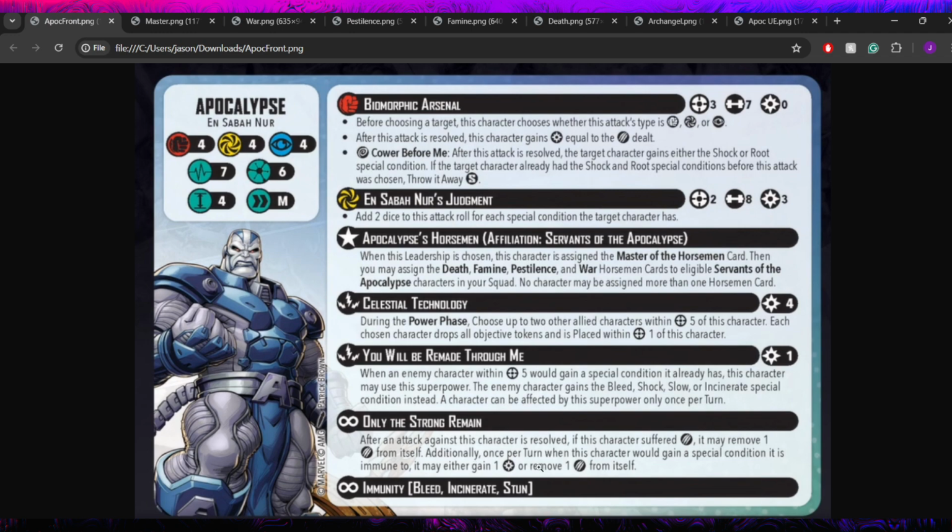It also says, additionally, once per turn when this character would gain a special condition it's immune to, it may either gain one power or remove one damage from itself. Now, I would have to check, but I feel like a lot of the condition things are probably mays, so it's going to be interesting to see how many characters can just choose not to give him those conditions. But it definitely means you have to be careful with what type of characters are going to be attacking him. If they're handing out bleeds, incinerates, or stuns, you're going to want to keep in mind that he's going to heal extra off of removing those conditions, or he's going to be gaining power, which is obviously something you want to be careful of as well, because if you haven't noticed, nothing on his card actually generates him power except for his builder. So this is his only other way of gaining power. So definitely going to have to keep that in mind.